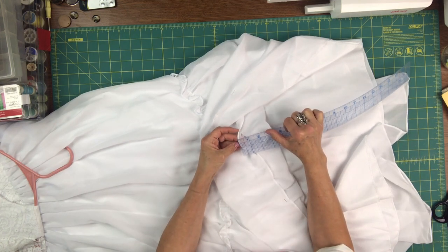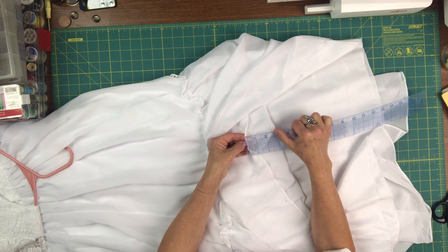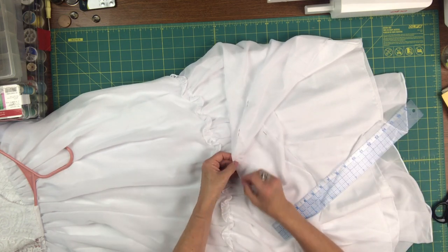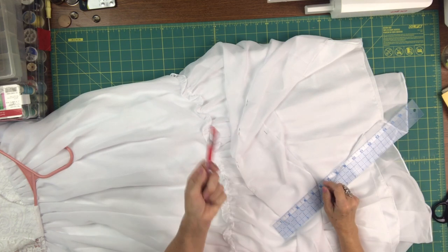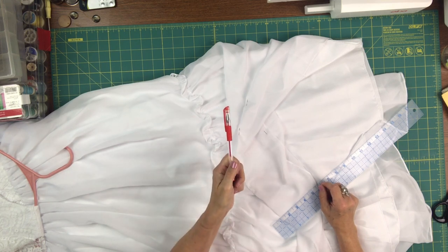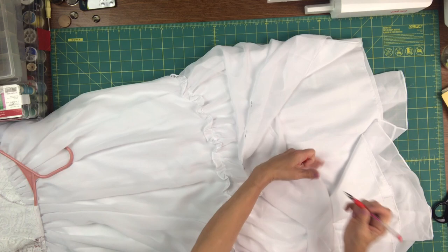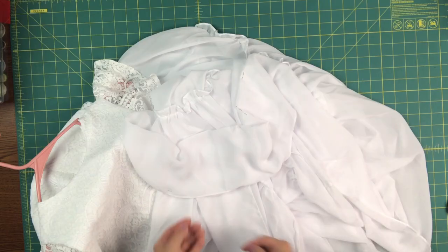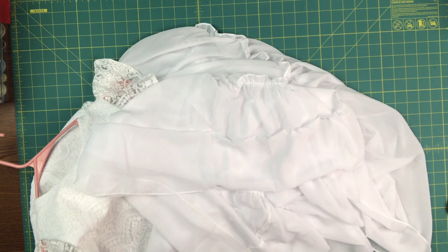Now the hem is 1/4 inch. So that fold is 1/8 of an inch, but if you double that, it'll be 1/4 of an inch. So I am going to mark it here, and then I'll mark it again at the 1/4 inch mark. But before I do, I need to make sure that this will come out of this fabric because I don't want to leave any marks. So I am going to take this over, mark it here, and then go to the ironing board and see if I can steam that out. Okay, this is where I marked it and pressed it out, and there's no residual anything there. So I can safely use that marking pen.